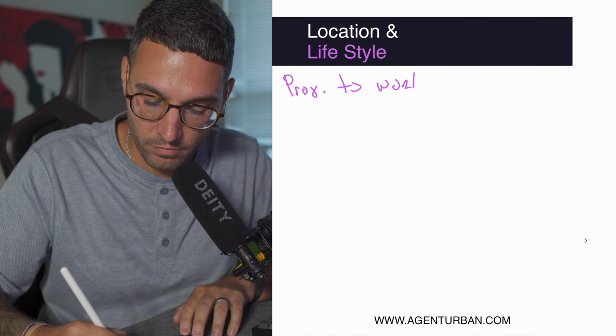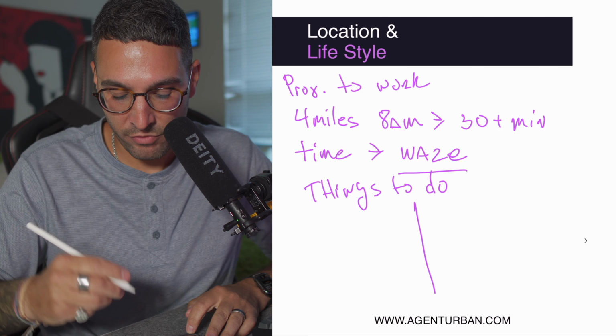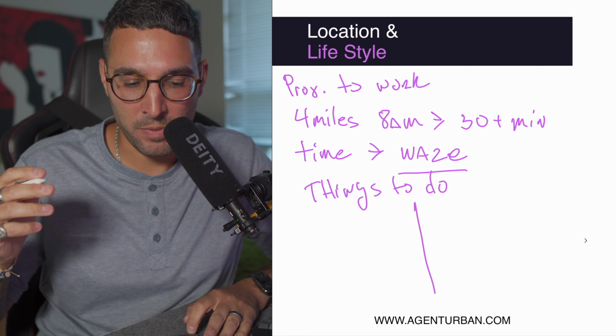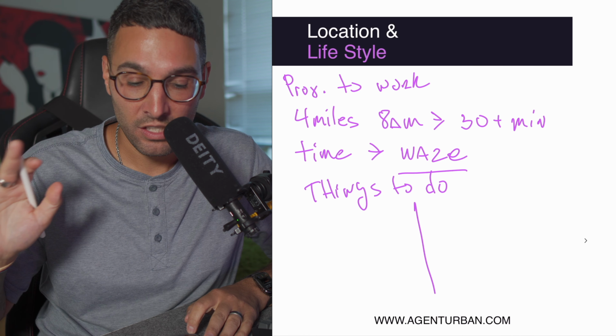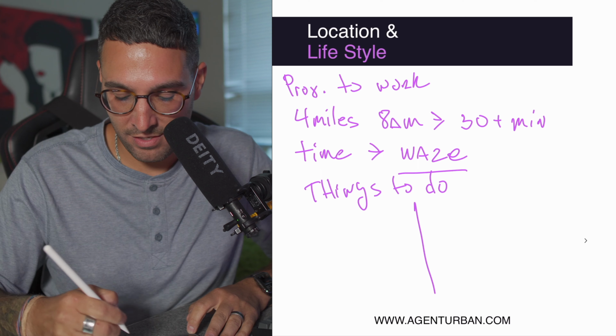The next thing is going to be your walkability, right? How close are you to things to do? Obviously, if you're in the city, there's going to be quite a bit of walkability, at the cost of your budget, because living in the city can be expensive. But I like to narrow this down into two separate sections, okay? Besides going to restaurants and going out at night to a club or whatever, I like to focus on two things because a lot of people don't realize what we have to offer because we do have a major city, okay? But there's other things that you could do outside of the city that are important too.